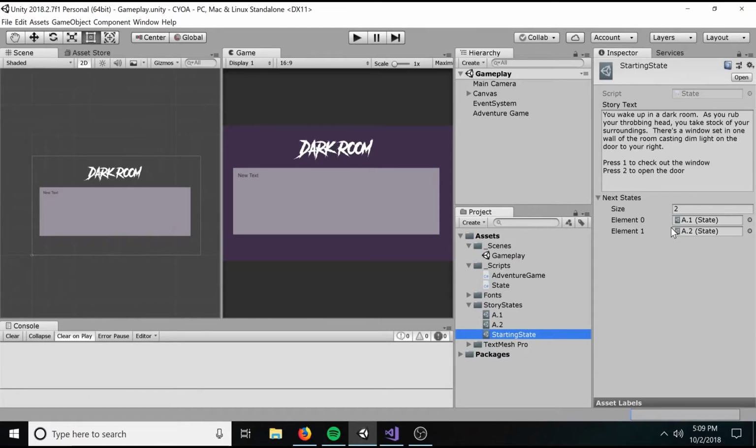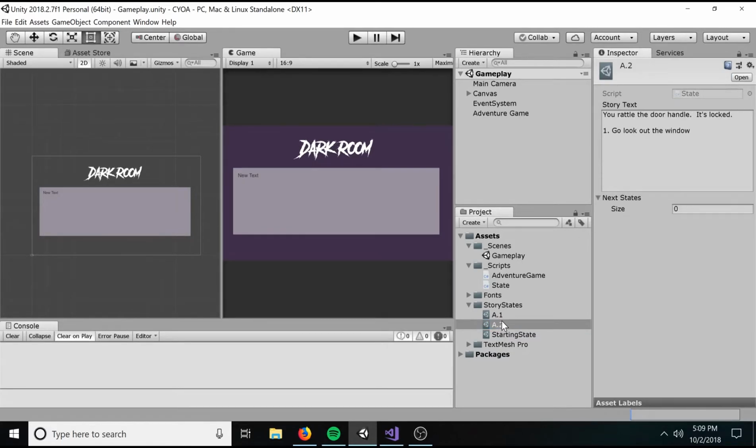A trick that you can use to avoid having to do that is if you come up here to the top of your inspector, and it's possible you'll do this by accident someday, so it's good to know, you can freeze it with this little lock. So now if I click on A1, it still stays showing me the starting state. So I can drag things over without having to worry about accidentally clicking on them, which is perfect. That's a good way to do it, especially if you have a bunch of stuff that's going to pop up in your selector and you don't want to have to deal with that. And then you have to unlock it, and then it will go to show you whatever one you have selected.